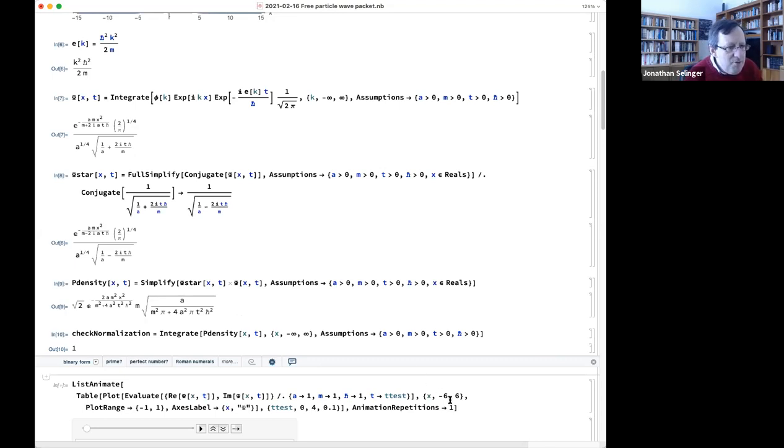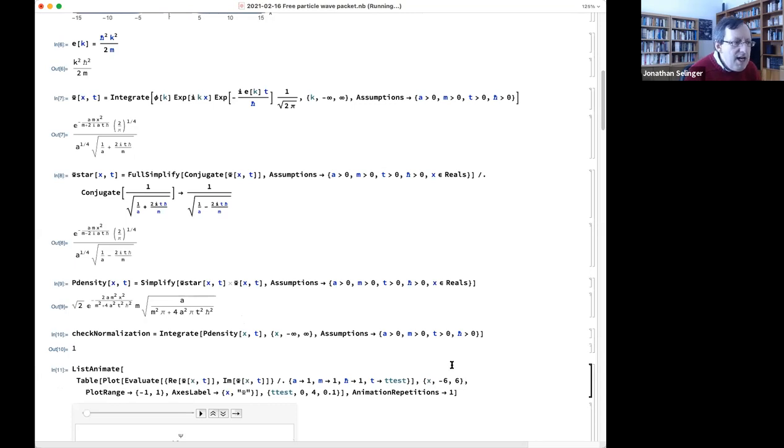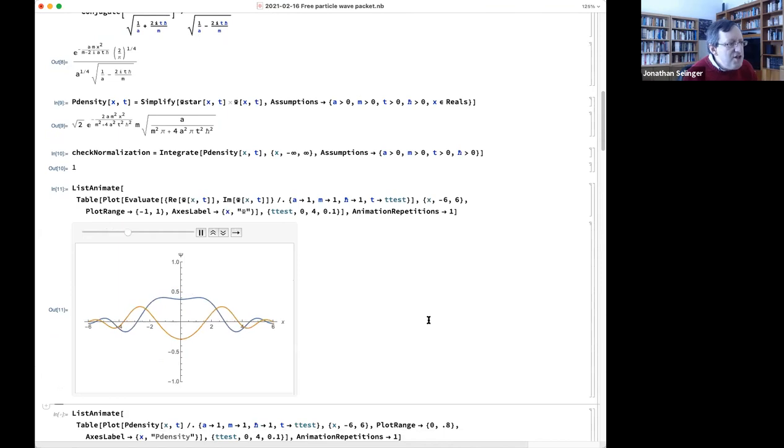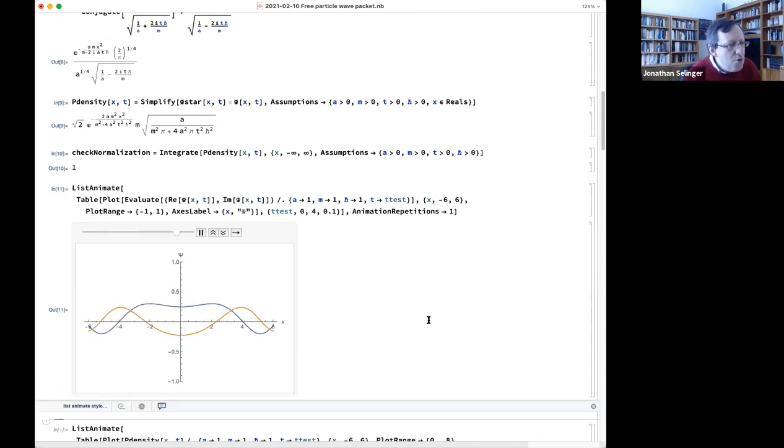Okay, so now let's do some cool graphics. Let's see what happens if I make an animation going into the future. So this is an animation of the wave function. The wave function is a complex number, so I have to plot both the real part and the imaginary part. Here, the blue is the real part. The orange is the imaginary part. It starts off with the initial condition that I chose, where the wave function is all real.